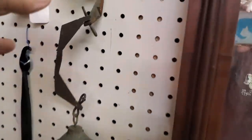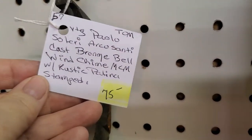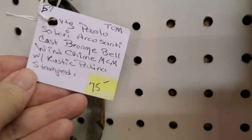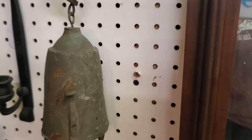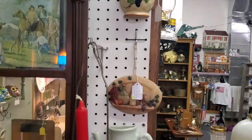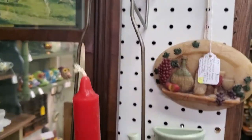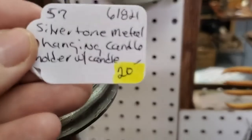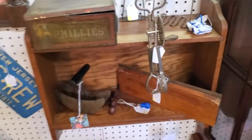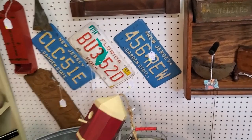Sold another one of these wind chimes. $75 and then 30% off — you can see the names on there: Palo Soleri Arcosante. That one's got a higher pitch sound; the other one's much more subdued — that's probably why that one sold faster. It's much more sonorous. Just very pretty. Interesting candle holder — $14. Some great advertising pieces. License plates — we know you love your license plates. $16 and 30% off.